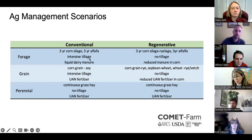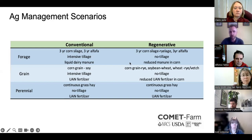And so in the conventional comparison, this might be kind of business as usual. You have some pretty simple crop rotations that are involving intensive tillage and synthetic nitrogen fertilizers. And then as you move to regenerative systems, you're adding cover crops and more crops into the crop diversity, into the rotation, switching to no tillage techniques, and reducing fertilizer applications as you start to get some nitrogen from leguminous cover crops. And so you can feed all of this into the Comet Farm Model and get a sense for what the long-term, over a period of like 20 years, outcomes are for soil carbon as well as other greenhouse gas emissions.